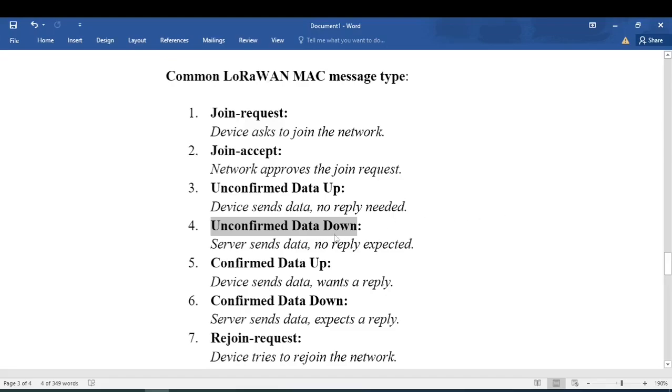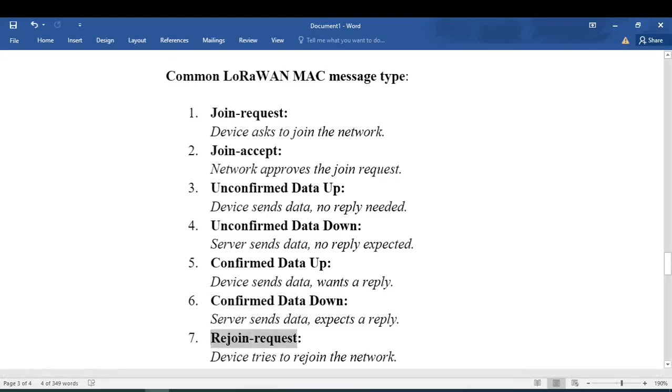Then confirmed data up, which is an uplink data frame where the device requests confirmation from the network, for example, guaranteed delivery. Then confirmed data down, which is a downlink data frame where the network expects acknowledgement from the device.